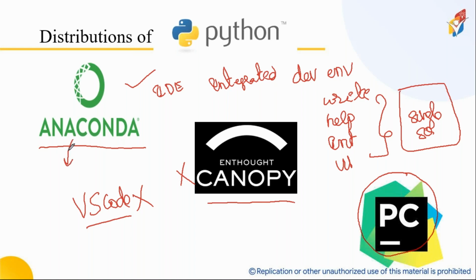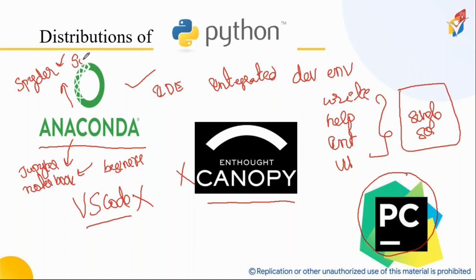Now, why am I preferring Anaconda? If you install Anaconda on your machine, you are going to get a Jupyter Notebook. Yesterday I showed you Jupyter Notebook. It is very good for beginners. Why am I suggesting this? Very good for beginners. Apart from that, if you install it, you get one more thing called Spyder. Spyder is another tool like Jupyter Notebook, which is best to use for good programmers.